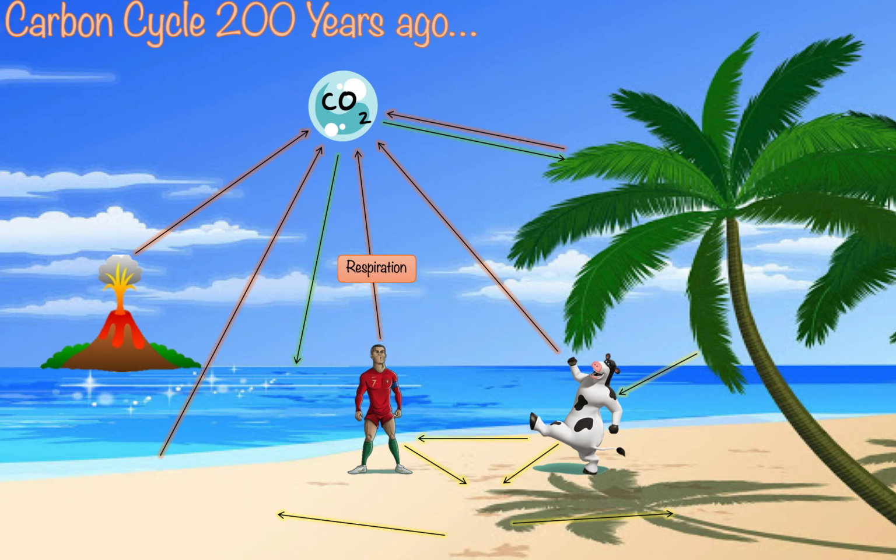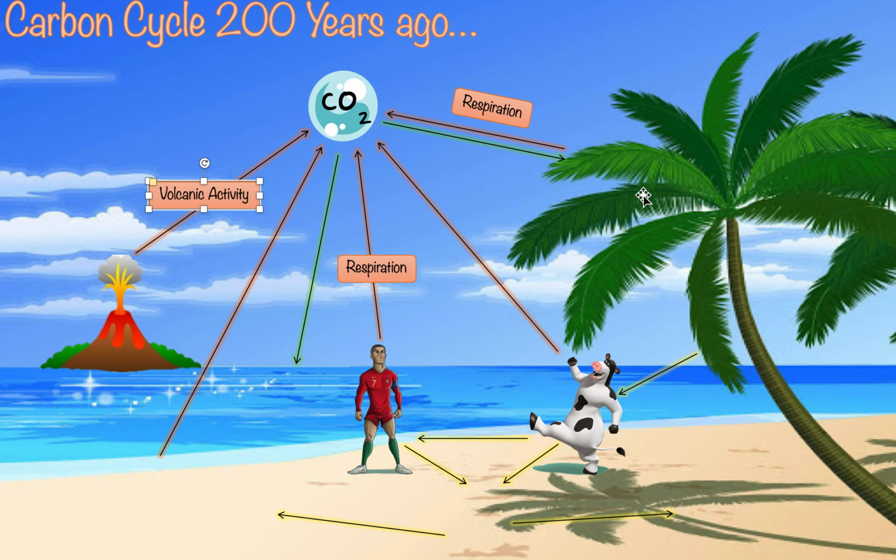Let's just leave that one for now. I won't label the cow just because it's going to take up too many words, but the cow also does respiration. Now, so what next? We release carbon dioxide into the atmosphere. Another source of carbon dioxide is volcanoes, and they are natural, right? Everything here is natural. This volcano can also release carbon dioxide, so we can call this volcanic activity, which can lead to carbon dioxide increasing in the atmosphere.